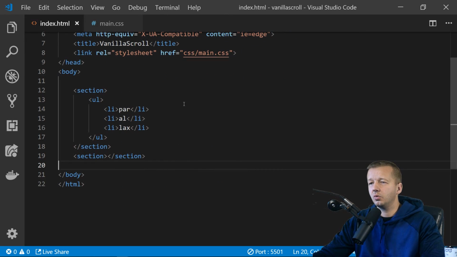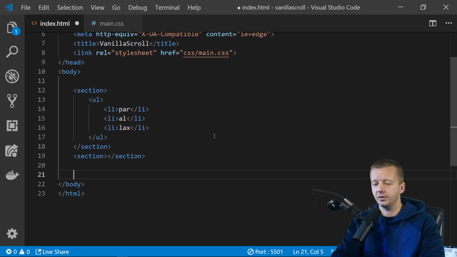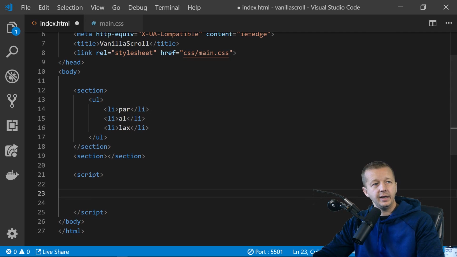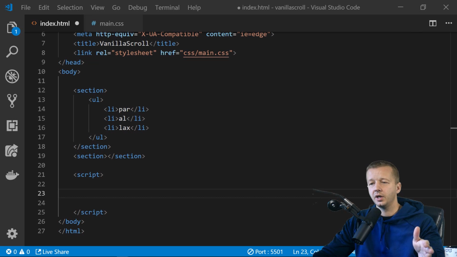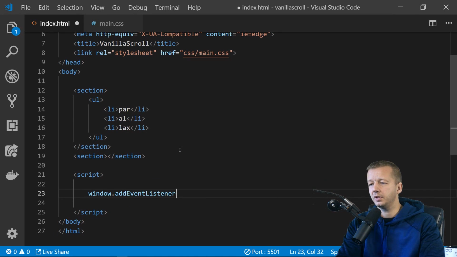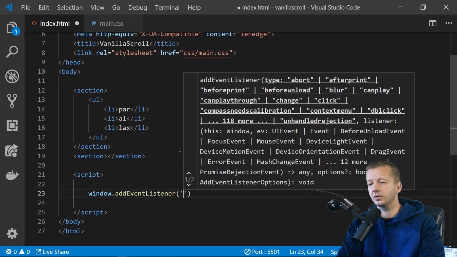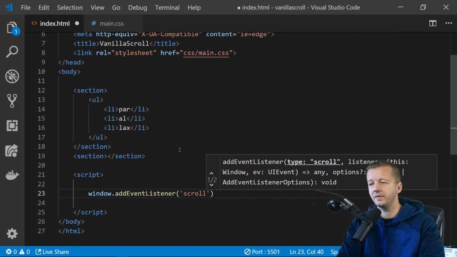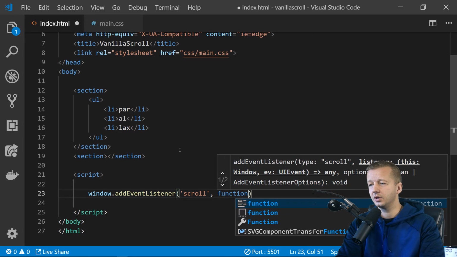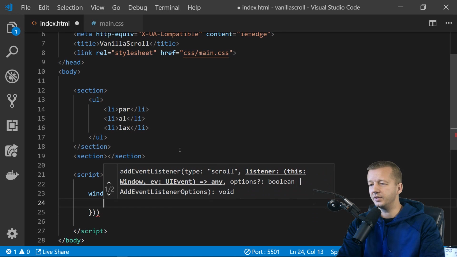All right. So to get started, we're just going to do JavaScript down here. The very first thing that we need to do is add an event listener. There's a bunch of different types of event listeners like clicks, hover states and all that. We want to do one based on scroll. So we do window.addEventListener, and we simply put in the first parameter, scroll. That's the type of event that we're going to listen for. And if it occurs, we'll execute any of the code inside of these brackets right here.